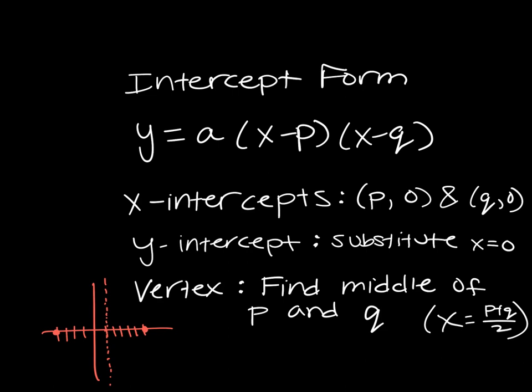Another easy way to figure that out is you don't have to count. You could say, okay, well, we have -4 and we have 6, and we're going to average those. -4 plus 6 divided by 2. And that's another way we can get this x value of 1. So that would give us the x value of our vertex. And then again, just like before, in order to get the rest of our vertex, we have to plug it in for x and simplify. To get the y-intercept, just like with vertex form, we can't see it straight out, so we have to take that x equals 0 and plug it in and then solve.